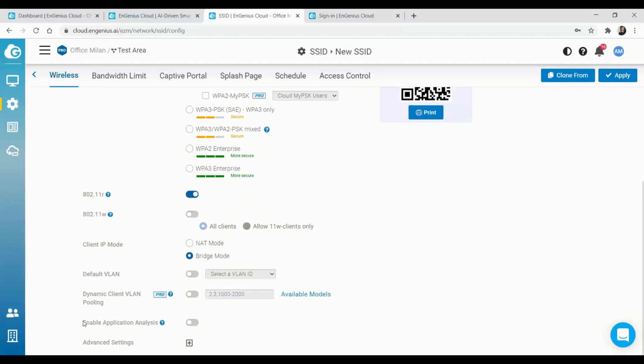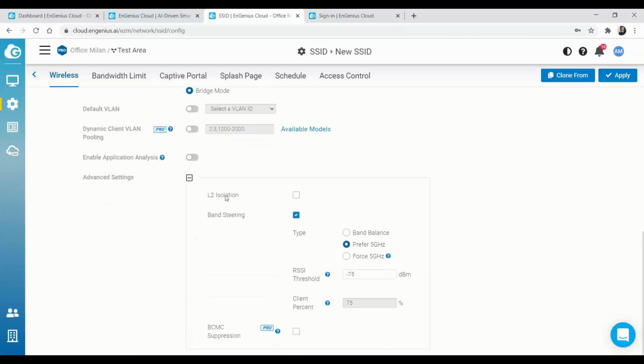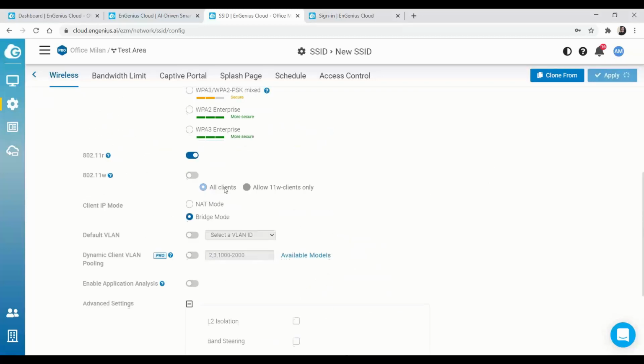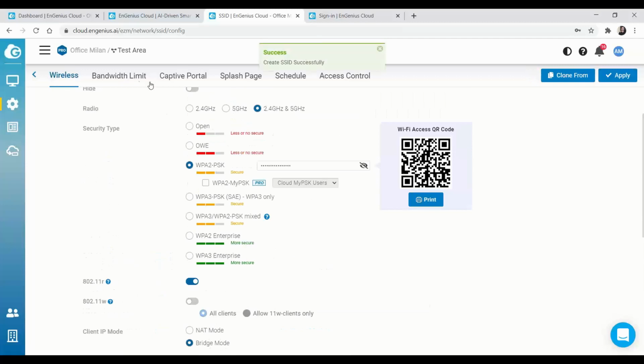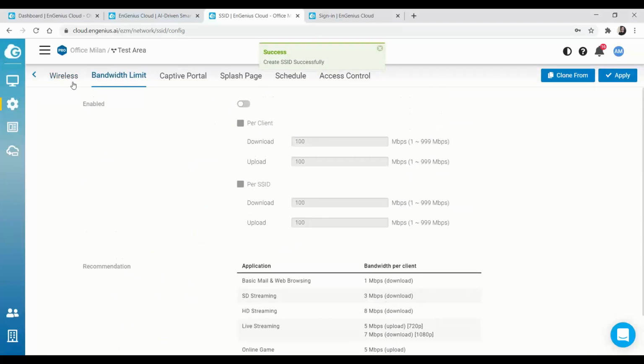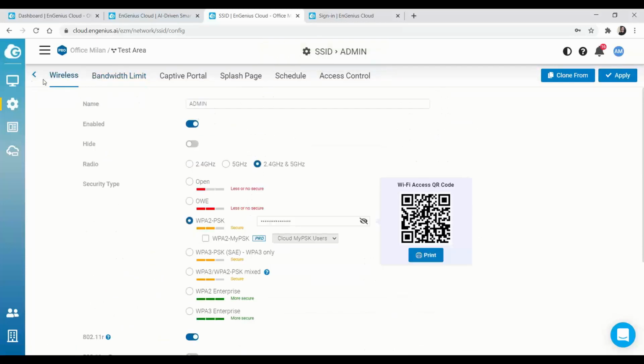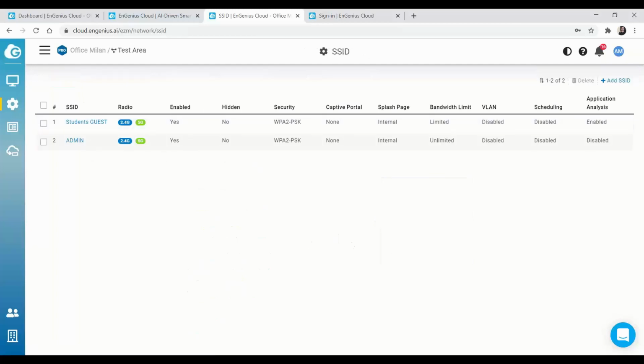Of course, we disable application analysis because I think for this admin, no need. L2 isolation, of course not, because otherwise I will not be able to access my NAS server, PBX, etc., to make maintenance on the switch, etc. Band steering, it's your choice. For me, you can disable it and that's it. So apply. Of course, bandwidth limit is not the case that we want to turn on because, of course, this is the admin SSID. Okay?